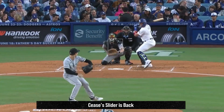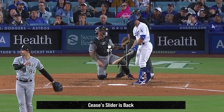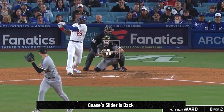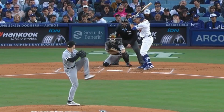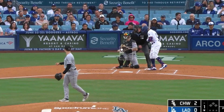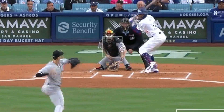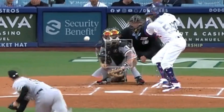Cease had 10 Ks in 5 1/3 innings, giving up 2 runs on only 4 hits. His fastball was up to 97 mph and he had this wicked knuckle curve, but the story of the game was his slider. It looks like his slider is getting back to form — he got 12 whiffs on his slider for a 57% whiff rate, picking up a bunch of swords. Here's an overlay showing the anatomy of one of those swords: a 95 mph fastball that runs back to the plate, tunneled with an 87 mph slider that breaks away. By the time you realize you're swinging at a slider instead of a fastball, it's too late to stop your swing — and there's the sword.